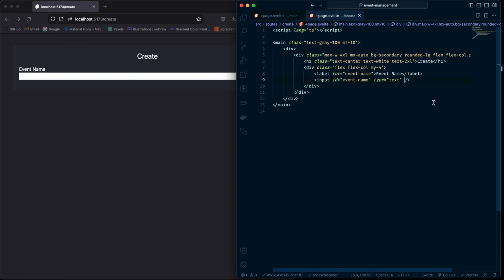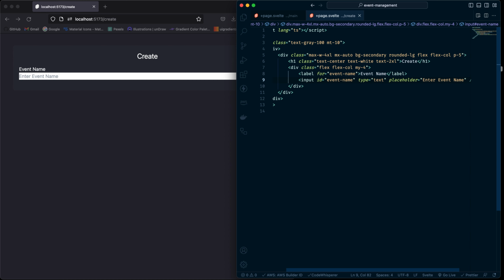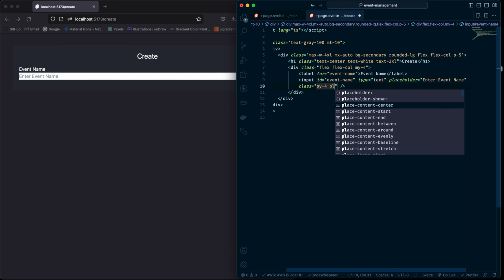We'll change the input styling because it looks ugly at the moment. Enter event name, that'll be the placeholder, and we can give it a class of padding y of 4, padding left of 5, padding right of 24.